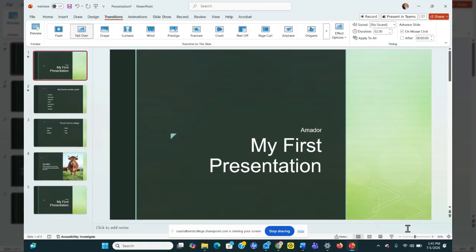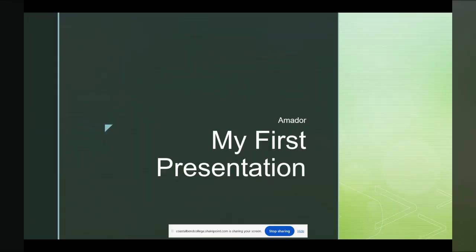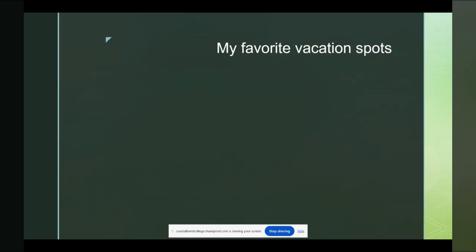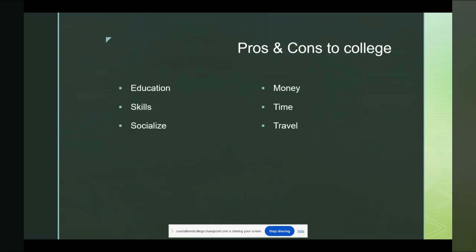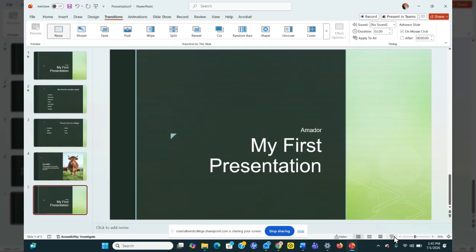So this one that I applied does this, which is kind of cool. This one was the other one. You can see you can put a transition on each one. Let me get through these real fast. The others did not have a transition. So the designs were applied to the entire presentation. Your transitions and animation you can put on each particular slide.